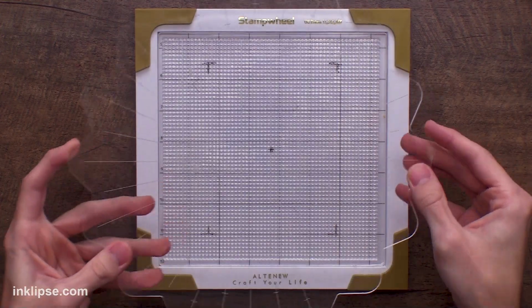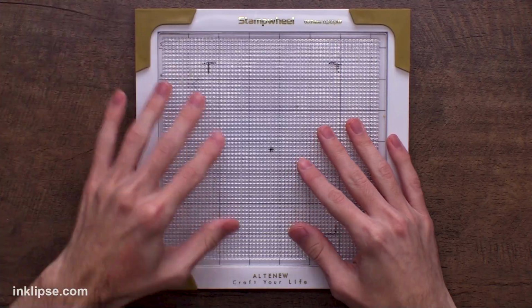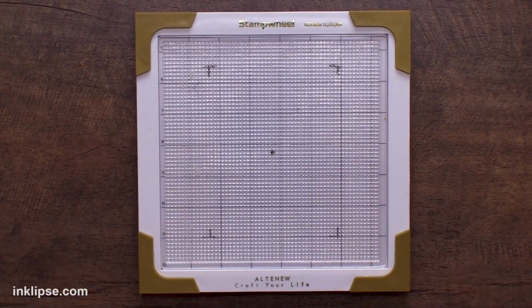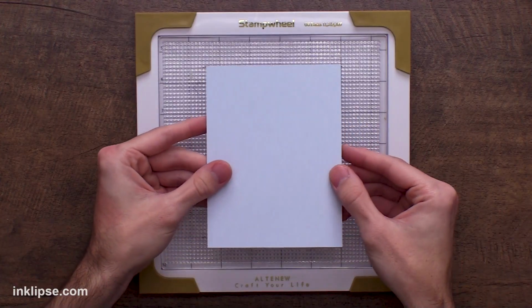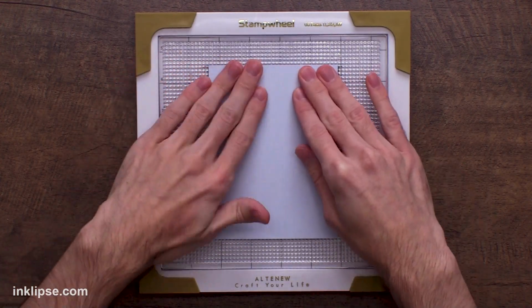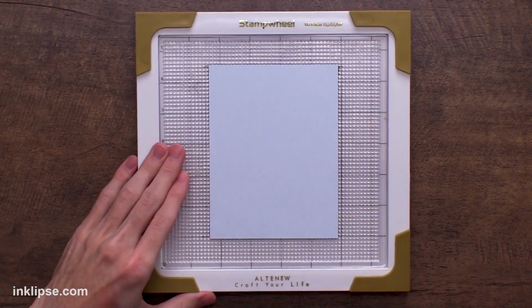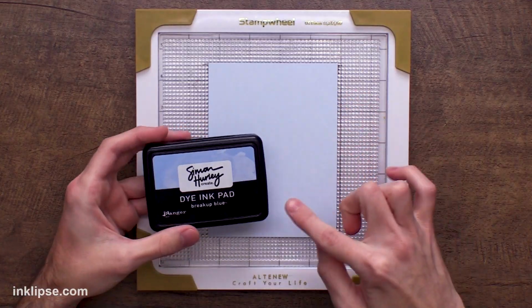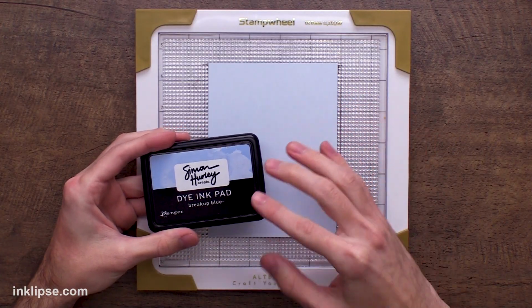So to do my stenciling, I'm actually using the stamp wheel. I've really loved this sort of photopolymer surface in here, as you guys saw in my latest video. So I'm going to place down a piece of really light blue cardstock right on here. It's that nice sticky surface, so it's going to hold it in place beautifully. And I'm using a little bit of breakup blue for this. So it's really going to be tone on tone. You can see it's nice and light, and it's not going to take over the background.